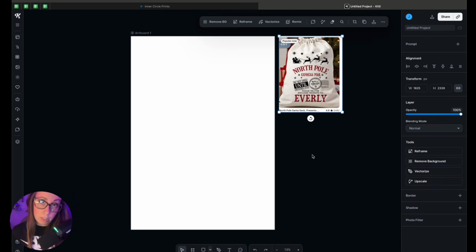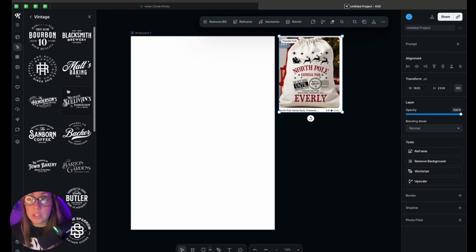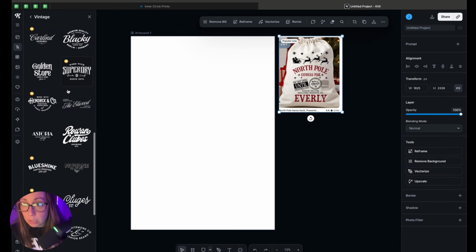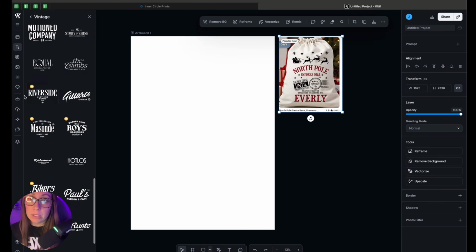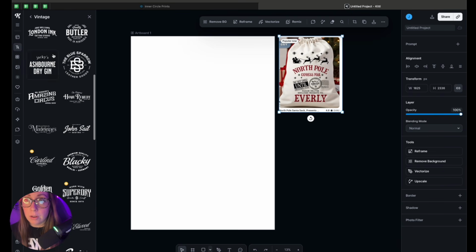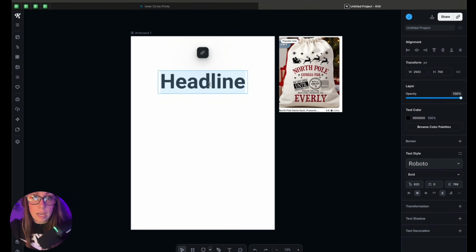One of the best features in Kittl is the font options and how you can manipulate them. So let's try to create a North Pole text graphic that looks better than this one. I'm going to go over here to the text button and click on add headline. You can also click on show all with the templates and see if there's any fonts in here that resonate with you, and you can utilize them here because they already have the effects on them. You see how this one's arched. There's so many kinds of effects, and we're going to get into that so I can show you how to do that. But I'm just going to click on add headline and make it larger and type North Pole.